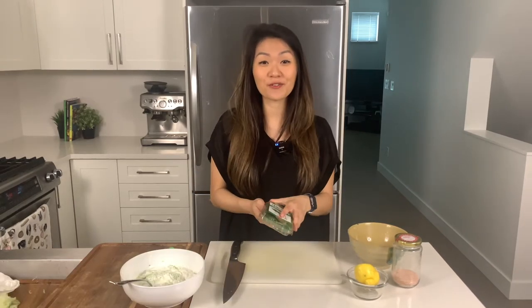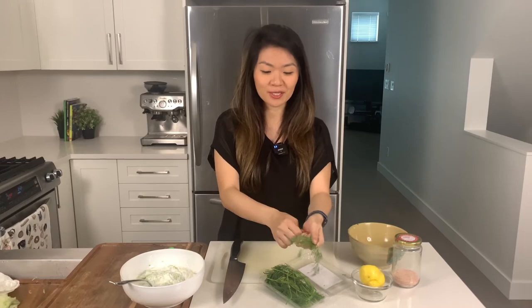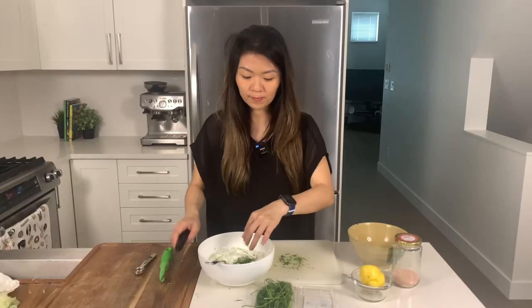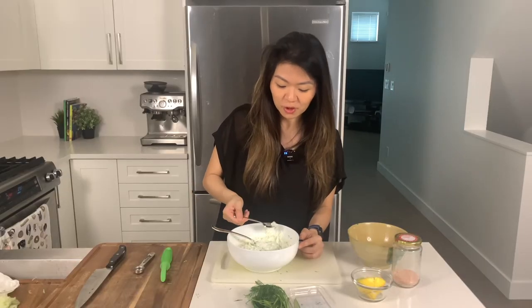The last step is just a little bit of fresh dill — you can also use parsley. I'm going to take a couple of sprigs, you don't need the stems, just give that a nice chop — about one tablespoon. Give that a mix. You can give this a taste test and just see whether you need to adjust any of your seasonings. This is really good. This is going to go into the fridge for a couple of hours just for it to settle and for all the flavors to come together. By the time your lamb is done the sauce will be ready.